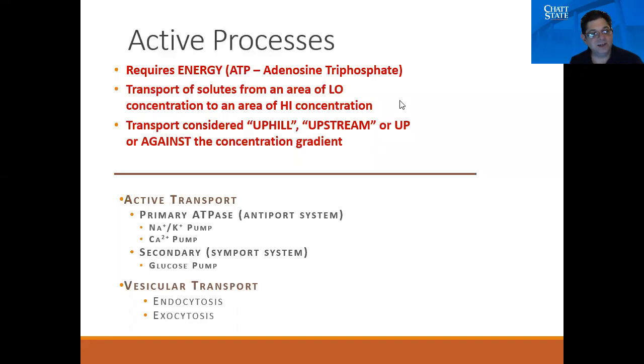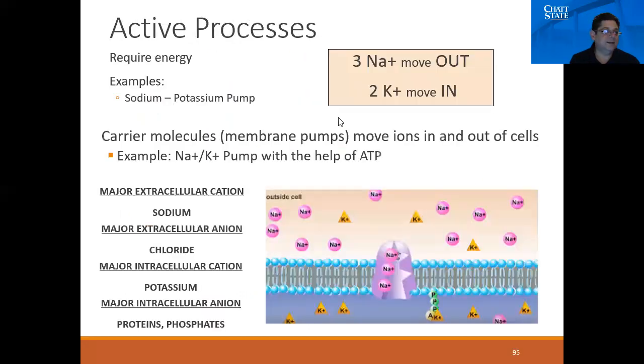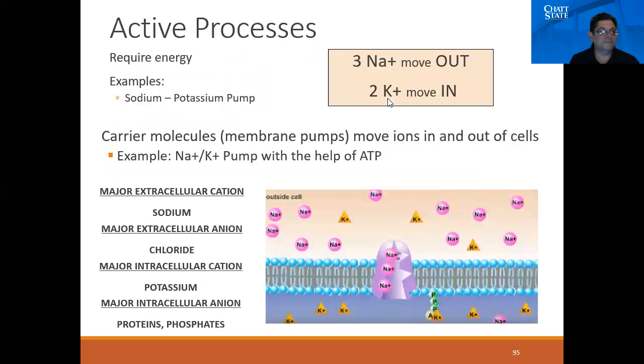But this is just the details of active transport that we've already done, just to review. It's considered an antiport since the sodium potassium is going in 2 different directions, opposite directions. That's more of a lecture topic, though. No big deal. Honestly, as long as you know these 3 qualities or principles of active transport, you should be good. Right here, sodium out, potassium in, and then your major cations, anions. That's what you should run away with for active transport.